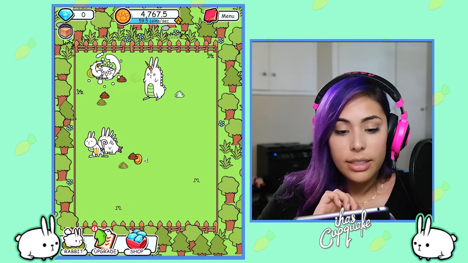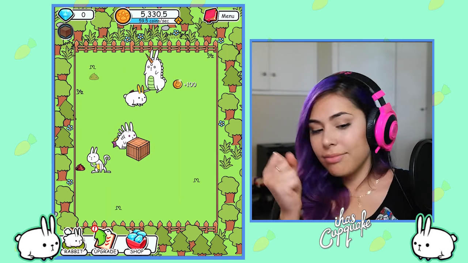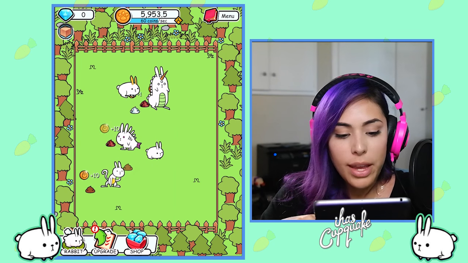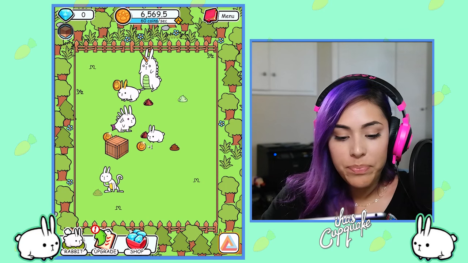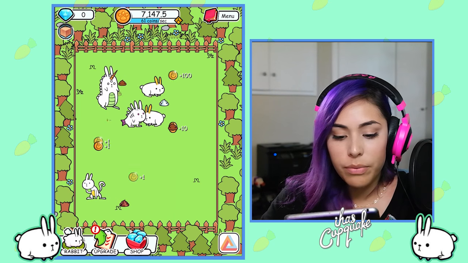That's a lot. I really like this game so far. It's fun. It's like, what kind of bunny will be made next? It's based around just cute bunny poops and coins and just cute little different species. So let's try to get 30,000 and then see what this little thing does for us.